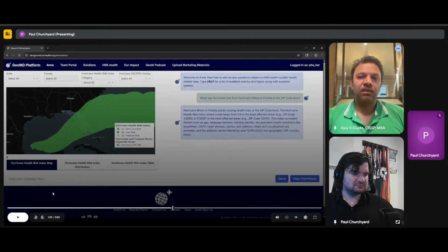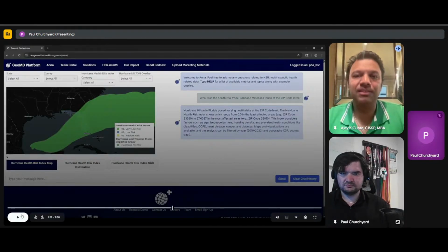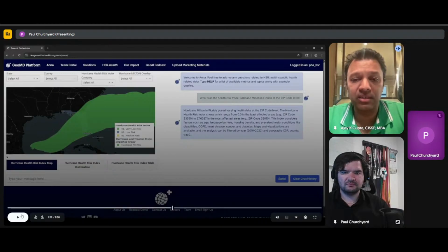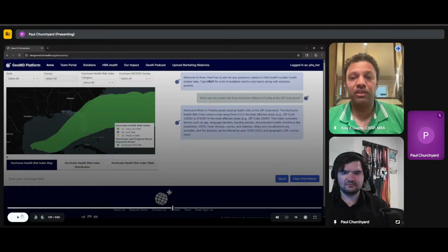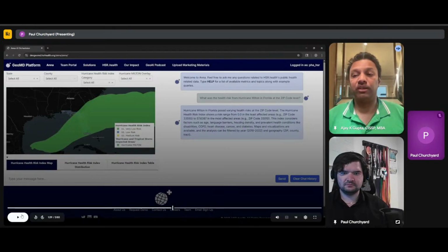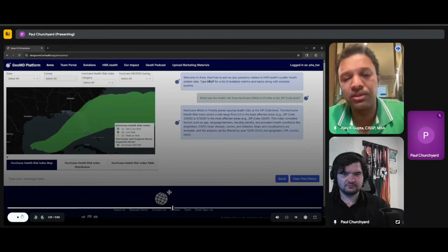Correct. So, in essence, Anna, which is our product name for our generative AI, is not really just generating a response by comparing against some knowledge base of text and imagery of information. It is actually doing the math. So if you're asking a question like, what are the highest risk zip codes? That's requiring a calculation. It will need to know where Hurricane Milton is, where it's expected to be. It'll need to know a lot of statistical data about those zip codes within the cone of uncertainty, and it'll have to do a calculation to consider who's at the highest risk relative to the other zip codes within and near that zone of uncertainty. So it's doing math. You can think of it not just as a generator of generative AI, maybe even a generative BI, really. It's a business intelligence capacity that it's offering. So it takes a little bit more time.